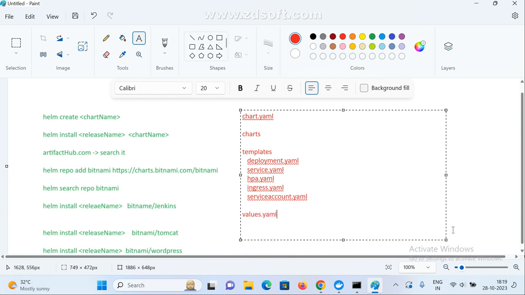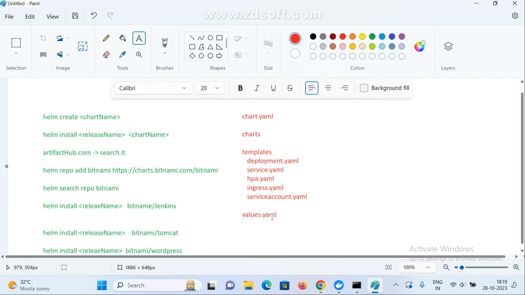Mostly this is the default configuration available here. If you want to update anything, mostly we need to update this file only. The file name is values.yaml, YAML or YML. Clear? If you create any chart, by default it will generate this file and folder structure.